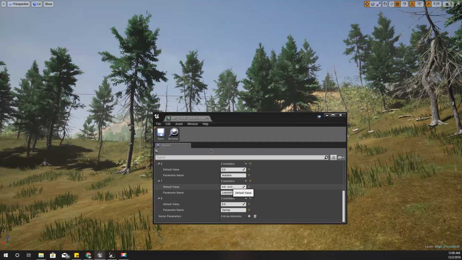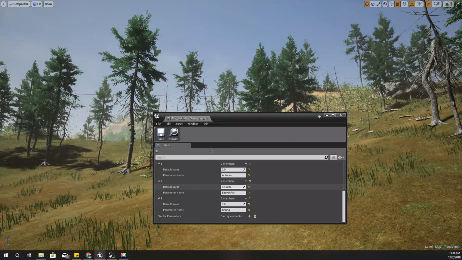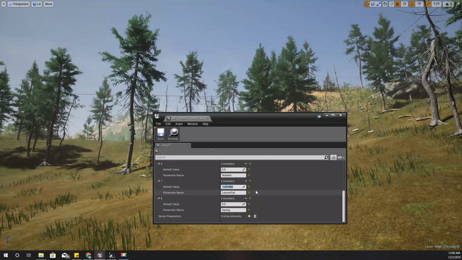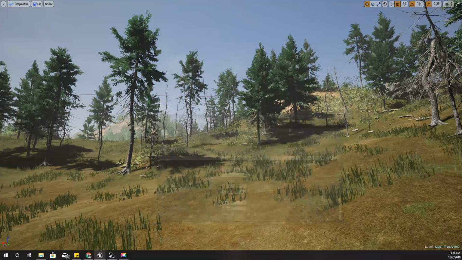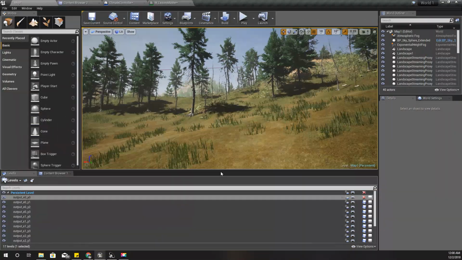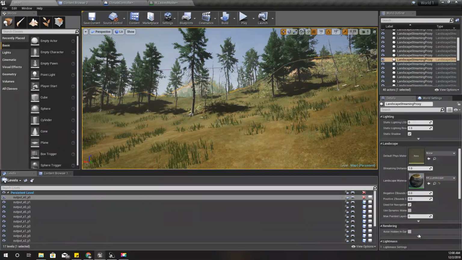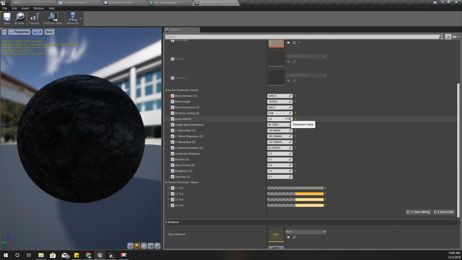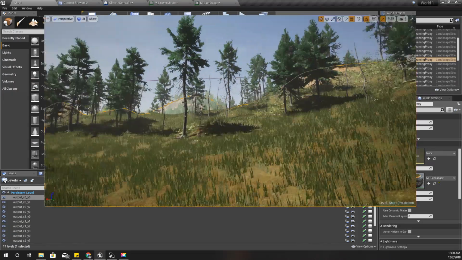If I increase it, the leaf thickness becomes reduced like this. And one more thing, I'm going to increase the amount of grass in our landscape, so that we get some more grass here.